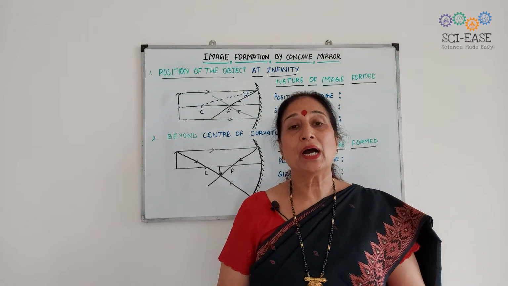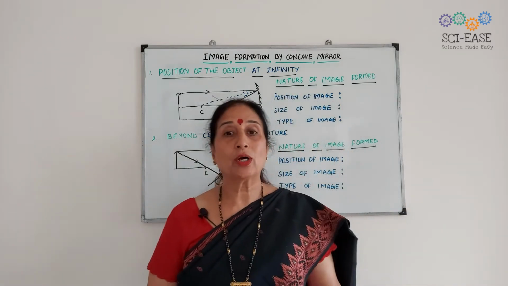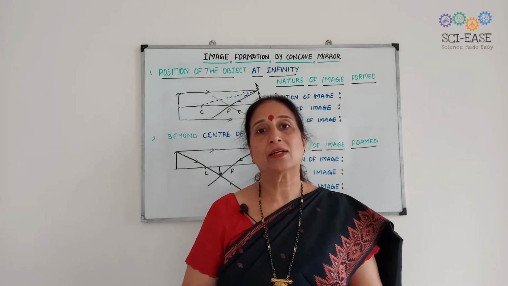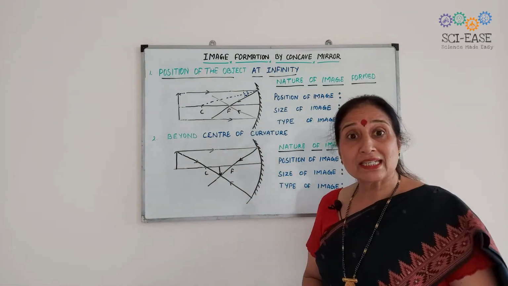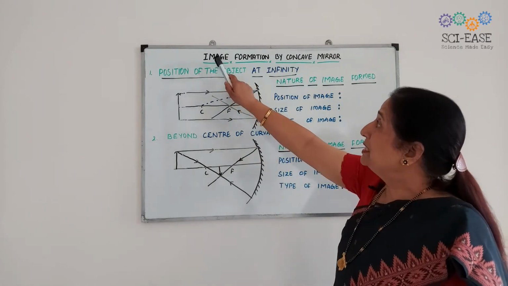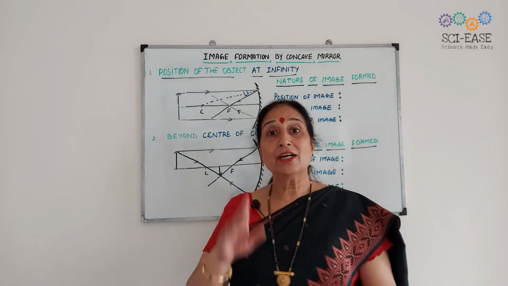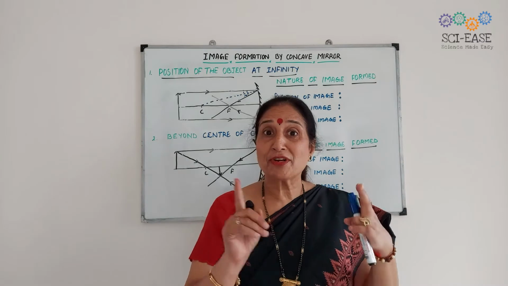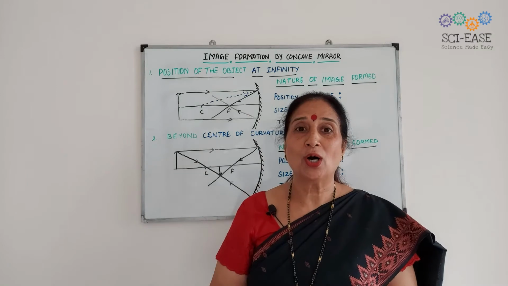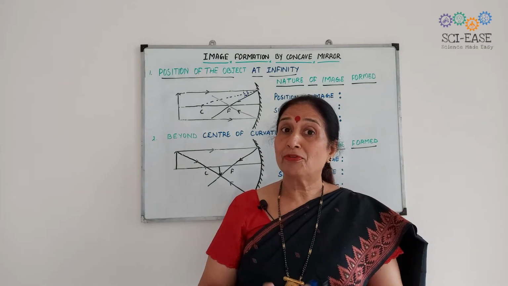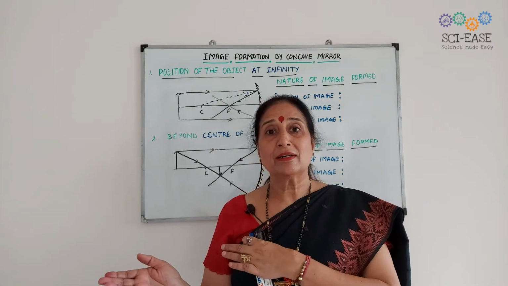In the last video, I told you about the rules by which we can draw the ray diagrams for the concave and the convex mirror. In this video, we will discuss the image formation by the concave mirror. You must first remember those 4 rules, then you will be able to draw the diagrams of the images formed by the concave mirror.